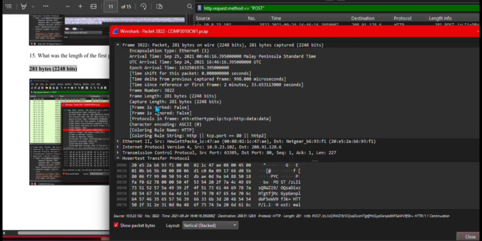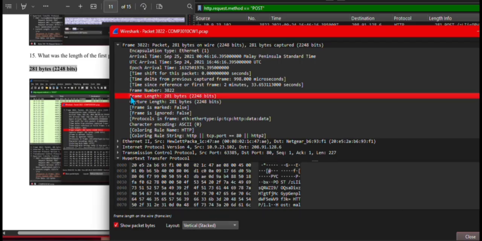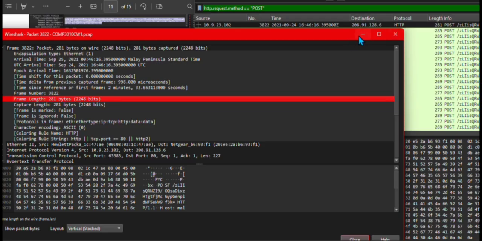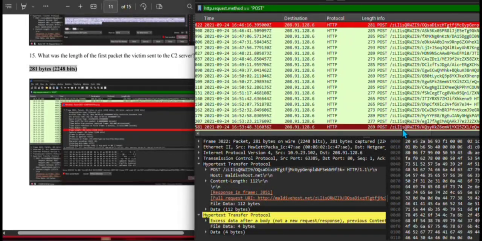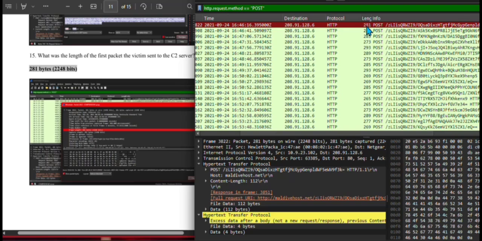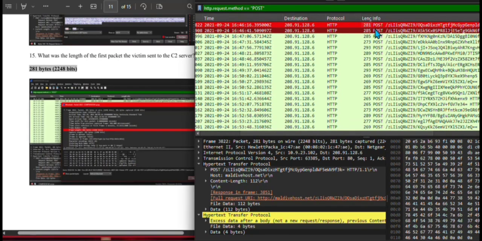From here we can see the length, which is 281 bytes. This is the frame length, so the answer will be 281 bytes. Or else we can get the answer from here also, which is the length, which they already mention.